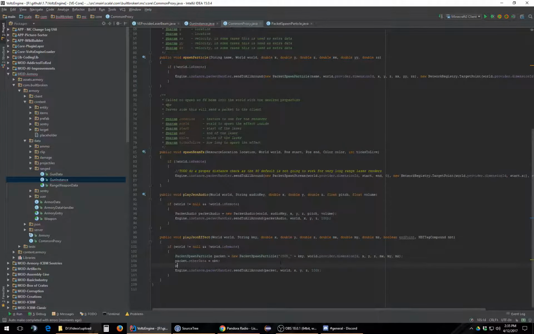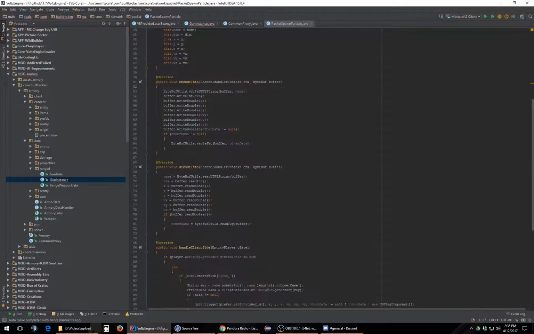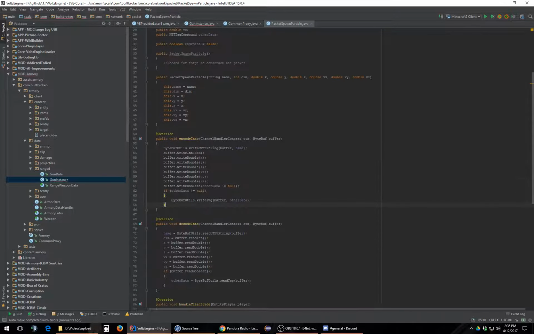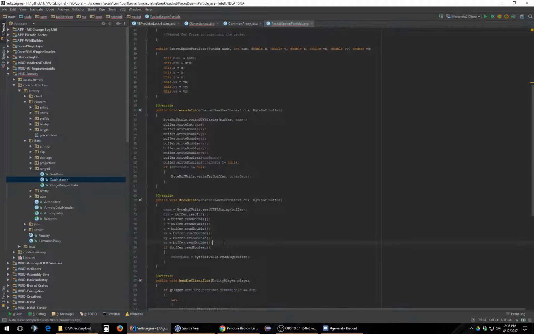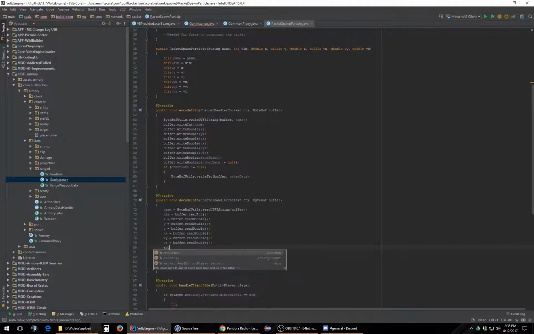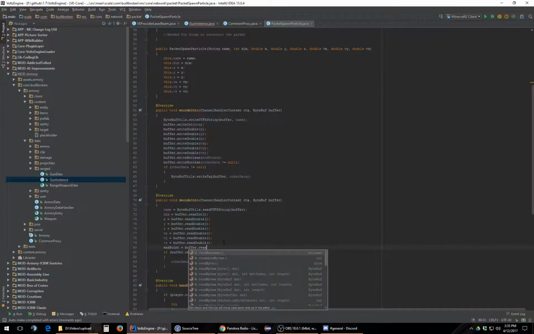And what we do is packet.endpoint equals endpoint. Then we're going to come over here and we want to go buffer.write boolean endpoint, and then we want to go endpoint equals buffer.read boolean.